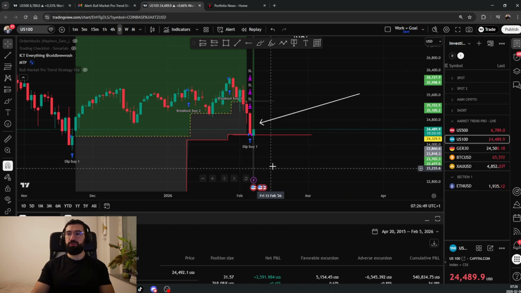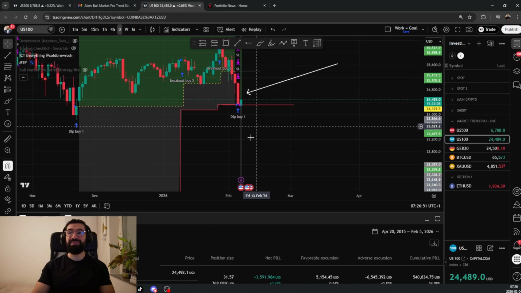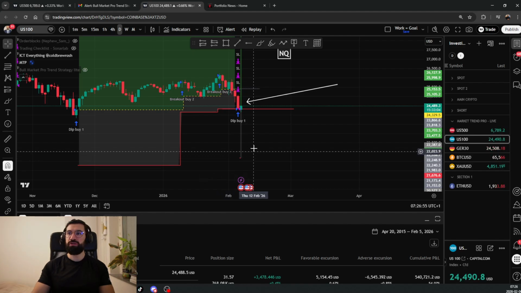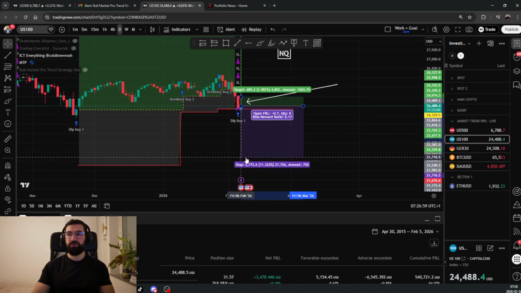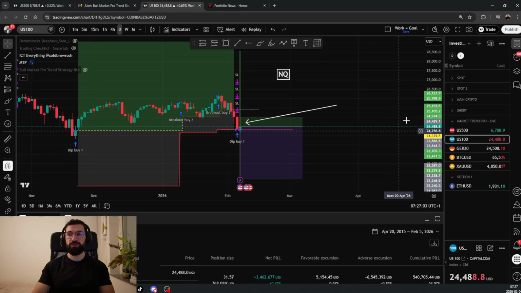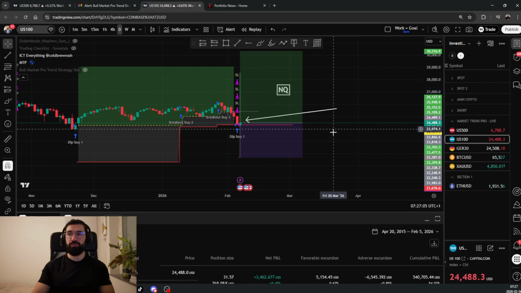So this is what it's telling me today. It's telling me to buy the dip, and this is what should have been created yesterday, which it didn't. So we're going to check that out, and hopefully we're going to fix that. I'm going to take a trade right here, put my stop loss all the way down here, and I'm going to buy the dip.